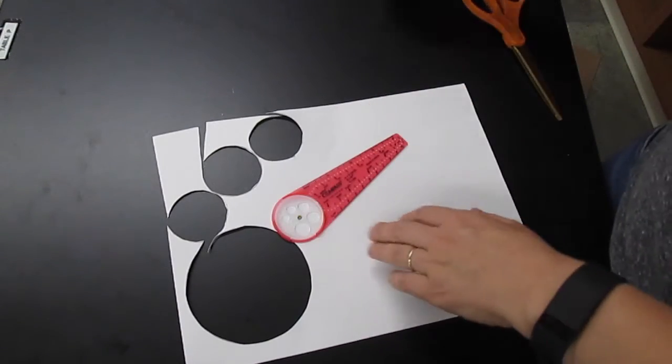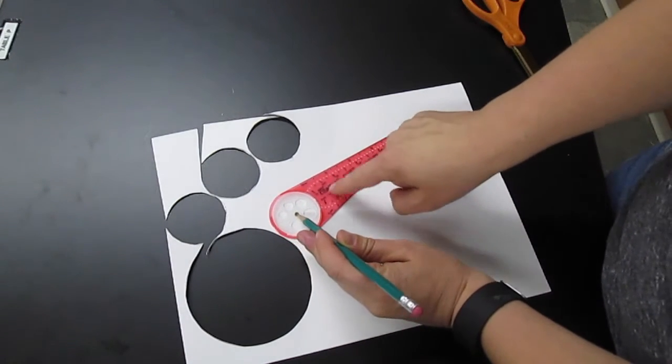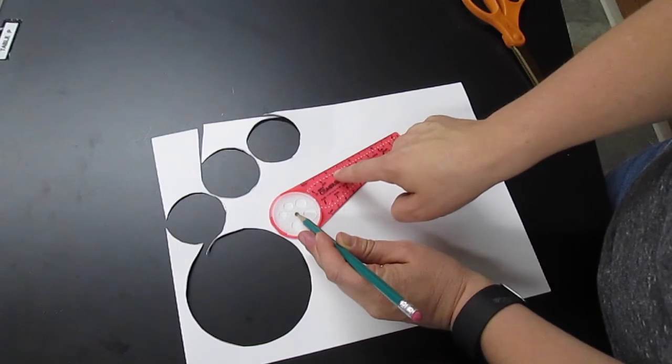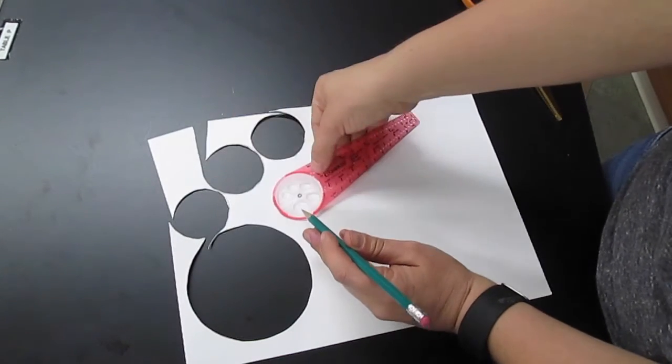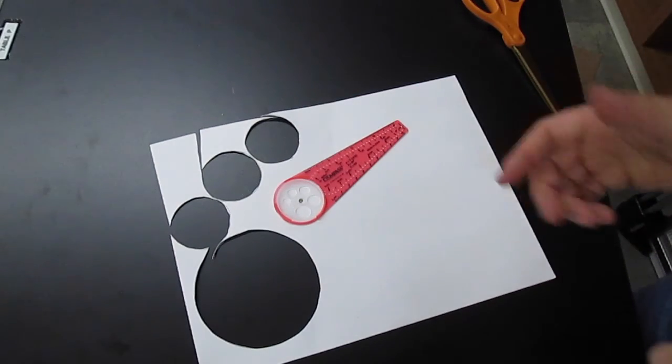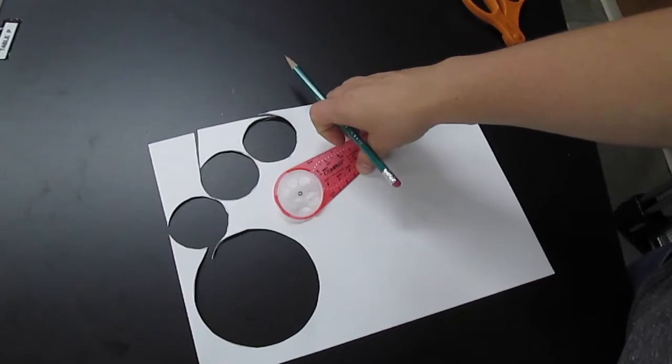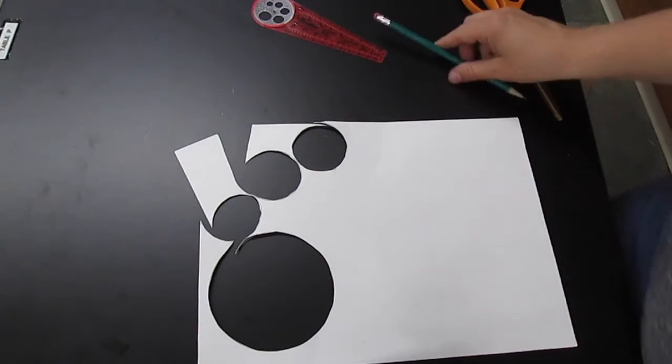And these compasses work by the center axis is this dot right here. And then you use where it says radius on these dot here to spin it around. So a radius of 1 will get you, of course, 1 times 2 equals diameter, which is 2. So that's how I get my circle drawn out.